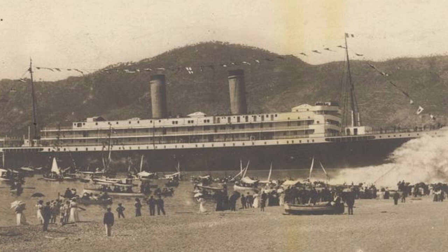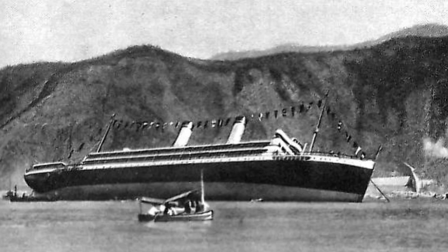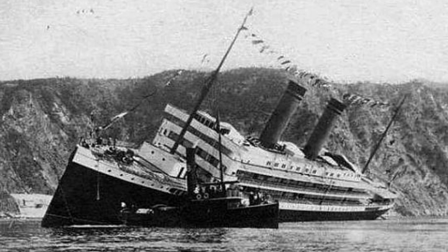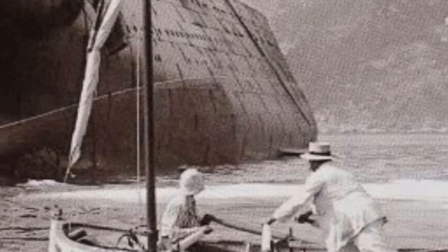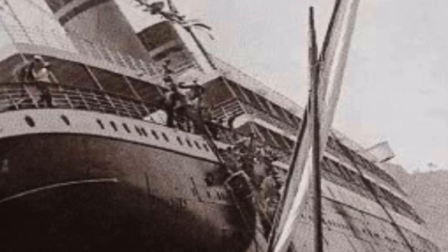And history it would be. At around 12:25, the ship began moving for the first time down the slipway as crowds cheered, the stern creating a large wake while coming down, her propellers turning and water splashing out. But things were about to take a turn — once the Jolanda was afloat, she immediately took a heavy list to port side, and the cheers turned to horror as disaster unfolded before their very eyes. The starboard anchor was dropped in an attempt to counter the weight, but it was futile.